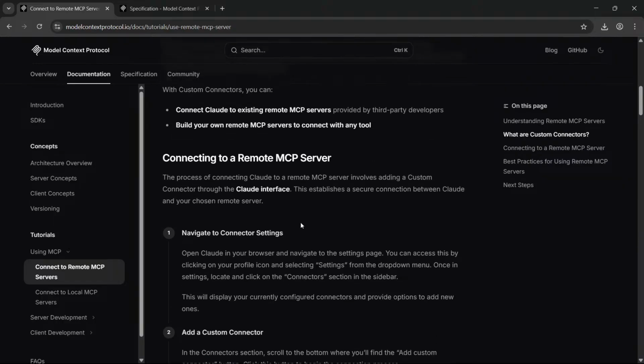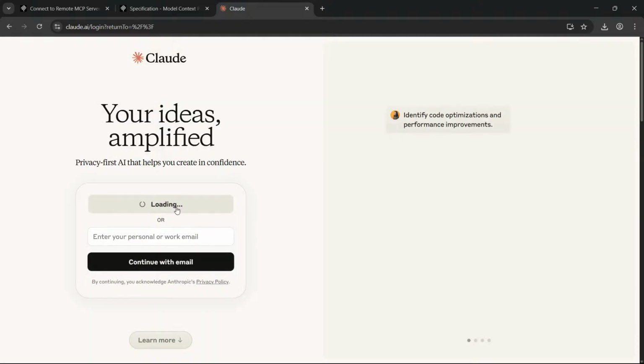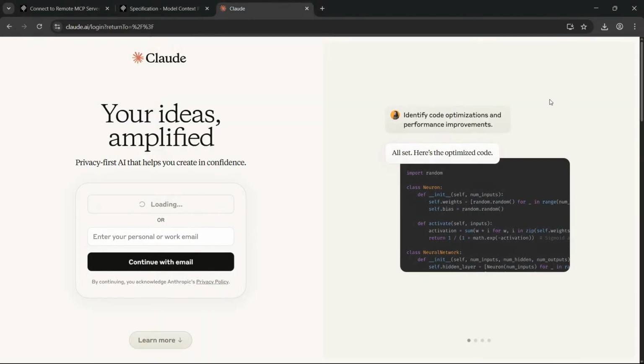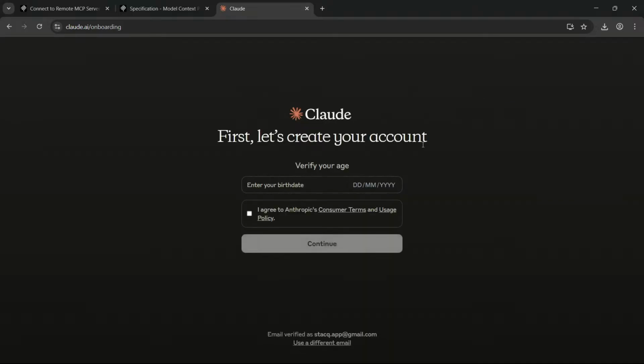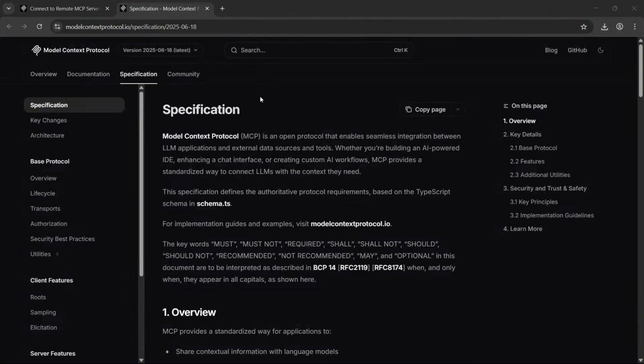I don't know if the regular Claude interface will allow me. Let's see. It will ask for my birth date, but I don't want you guys to see that because I use my birthday everywhere.